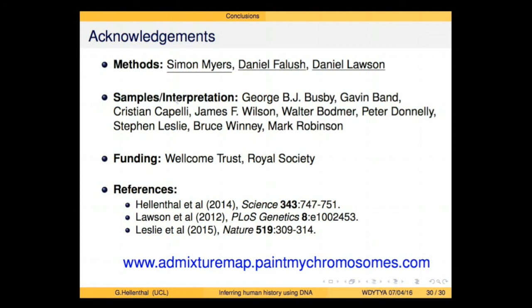Could the general public download their data from Family Tree DNA and upload it to your website to compare against your DNA database? Not yet, but that is coming. Many of these datasets I described today are publicly available, so you can download them and play around with programs that are also available. The implication is that you could get a regional breakdown — not just country by country, but a breakdown within regions like North Wales versus South Wales, or Cornwall specifically — which could be really helpful when comparing your DNA to other people's.